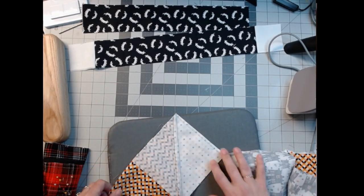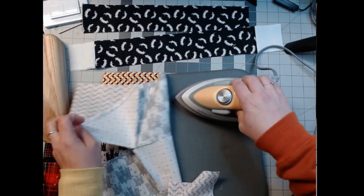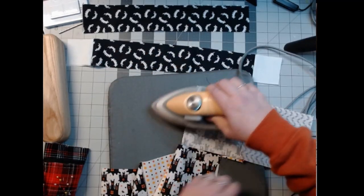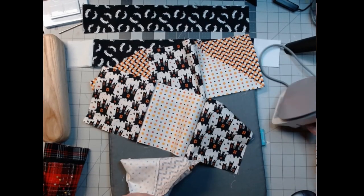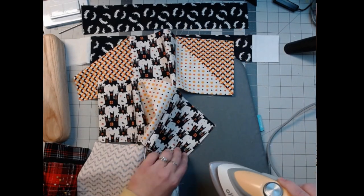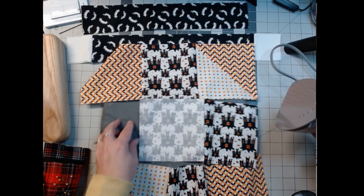All right, we're gonna iron them to the, I guess it doesn't matter really. I'm going to iron them all to these pieces so it will line up then if I do that. I didn't cut them apart. Also, if you're not comfortable with that, don't do it. Cut them apart. Really, no big deal. Top and bottom are done because they're the hardest when they're stuck together. Now I can do the middle ones.